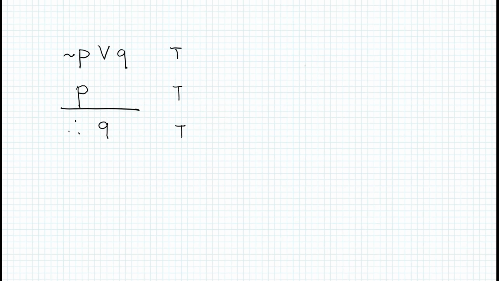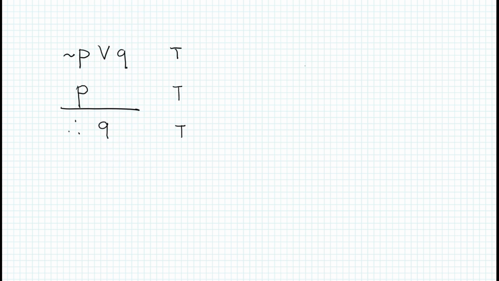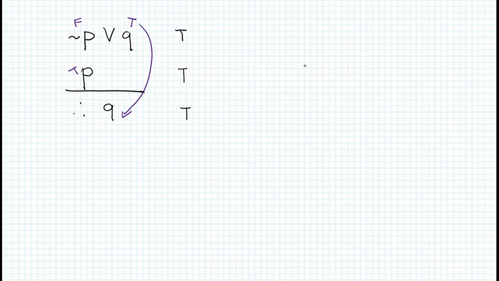And again, how do we know that? Because remember that in a disjunction, and let me use a different color so you can see it better, the disjunction is true, right? So we know in this case P is true. Let me write the T over here. And what can we say about not P? Not P is false. Now, in order to make the disjunction true, at least one of the disjuncts has to be true. So therefore, this has to be true. And that's why we can say that the conclusion here is true, okay?